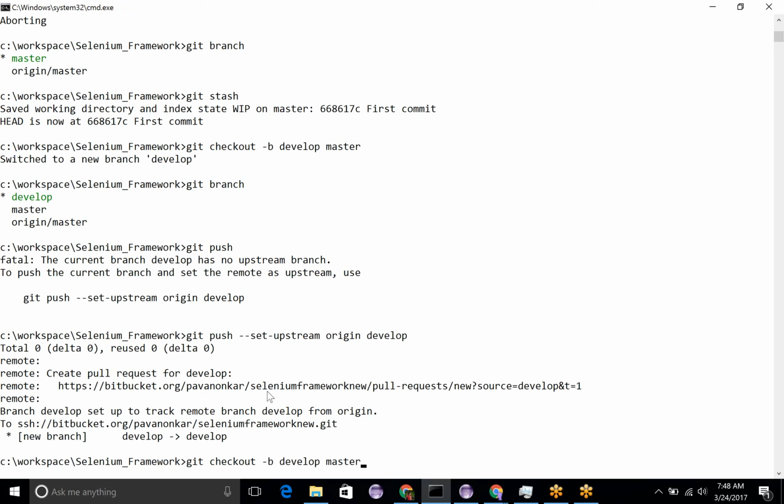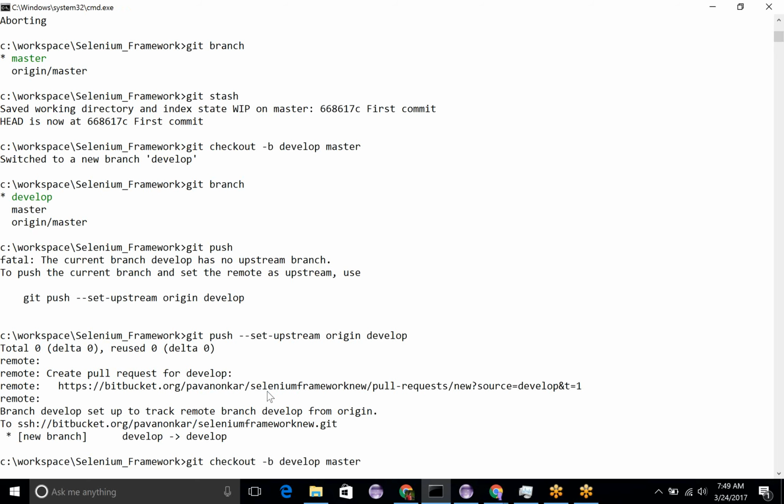If you are inheriting anything, then you bring in all the things in the child, right? Similarly is the concept. Here you are creating a develop branch from master, so you are inheriting everything that is there in master into develop. You are making a local copy. I mean to say you are creating a sub copy of master, and you don't want master to be disturbed. That's why I have created another branch named develop.